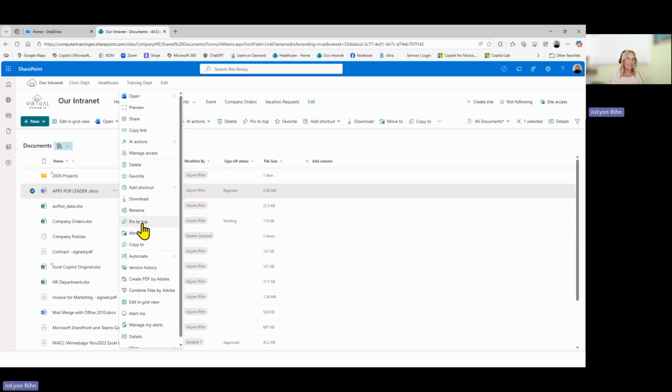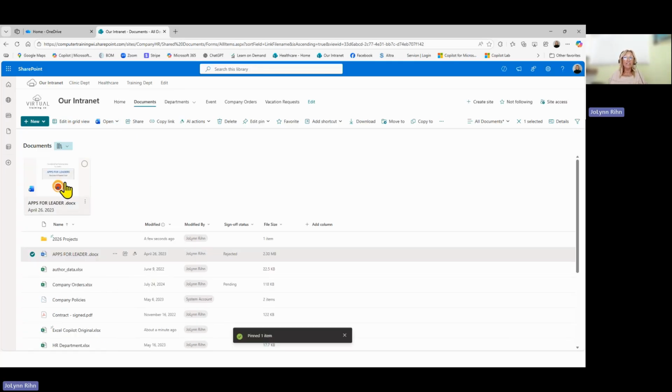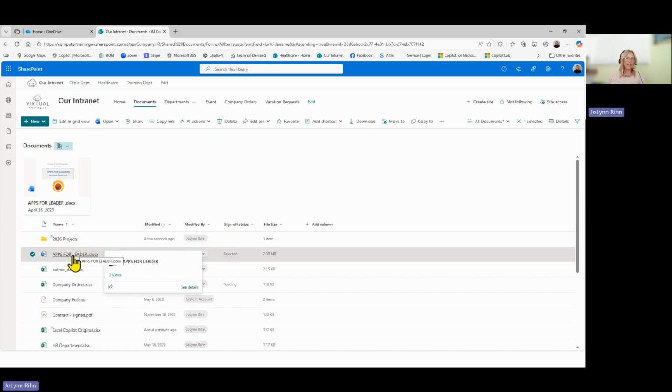We also can pin it to the top. So if this is a file that you and your coworkers are working on regularly right now, you could just click pin to top and it's going to leave that file as an icon at the top of the document library until you unpin it. Then it will go back into the standard order of where it always was available. But if you want quick, easy access to it while you're actively working on it, this would be a quick way to get to it, especially since we're sorted by default A to Z. If you have a file that you would have to scroll down for, it might be easier just to pin it to the top. But I'm going to go back and do a right click on this file again.